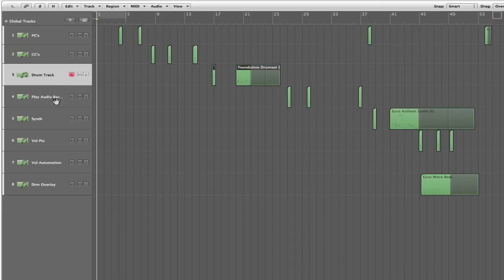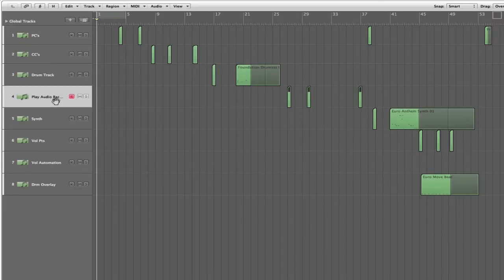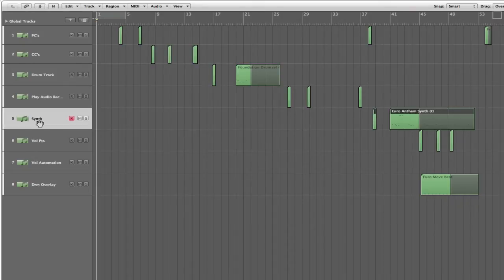Track number 4 here is an example where I call up a preset within Mainstage that has the playback plugin within it, and that will cue and play and then stop an audio backing track. Then track number 5 here is a sequence for a MIDI synth, and again that software instrument is within Mainstage, and I'll play through that.